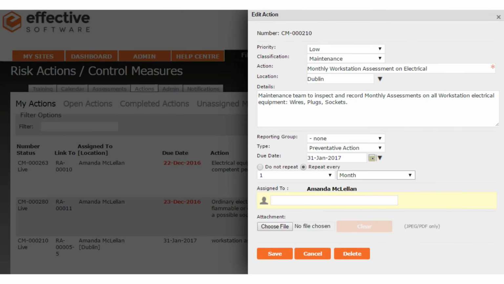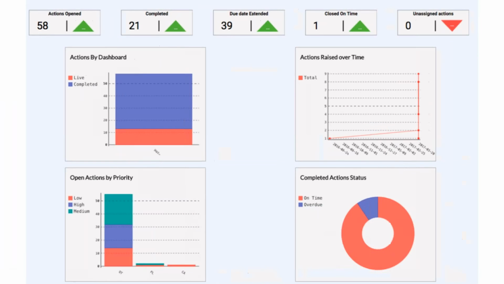Now, as I mentioned there, those control measures will be created as an action. So you can see here, it's a very simple and easy to use form where you can classify these actions. Again, this will all feed into back-end reporting that you'll be able to extract information from. But you can also make this a repeating action. So if you wanted someone to review the control measure on a quarterly basis, you set that schedule into the system and they would be automatically reminded of this without you having to do any of that low-value admin work.